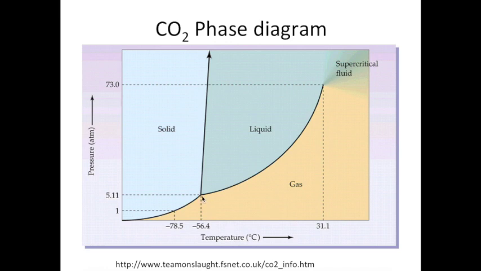And then the final thing is this point here, and we're going to talk about this in more detail, but this is called the triple point. At the triple point, we have one point where the solid, liquid, and gas phases are in equilibrium, so they all have the same Gibbs free energy. We're going to talk about what it means for phases to be in equilibrium. Like on this line here, the gas and the liquid are in equilibrium. On this line here, the solid and the liquid are in equilibrium. We're going to talk about that more later in the course.